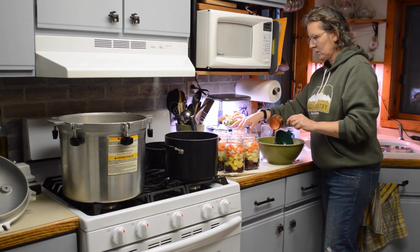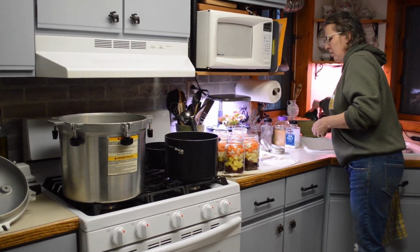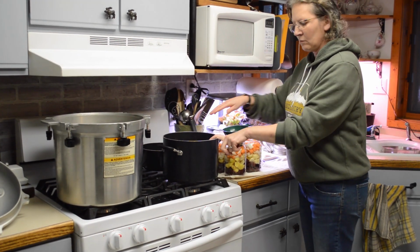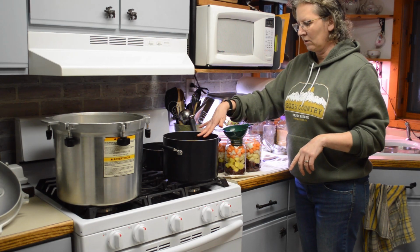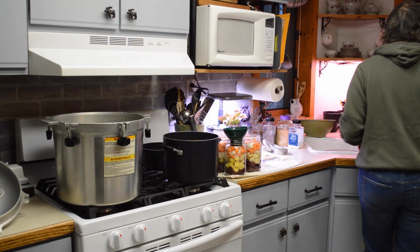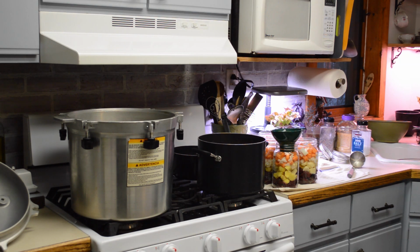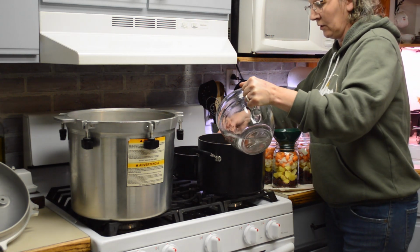Okay. So I think that's good for that. And then I'm going to add some water to this just to thin it out a little bit. We don't want it that thick because then it won't get to the bottom there. Okay, I put some water in here. I'm going to add just a little bit more water. And again, you can use all water. You can use broth. I'm just doing the tomatoes because we need to use the can of tomatoes.